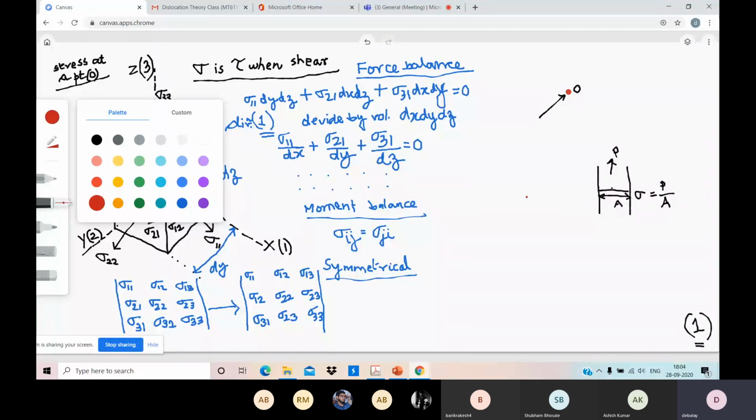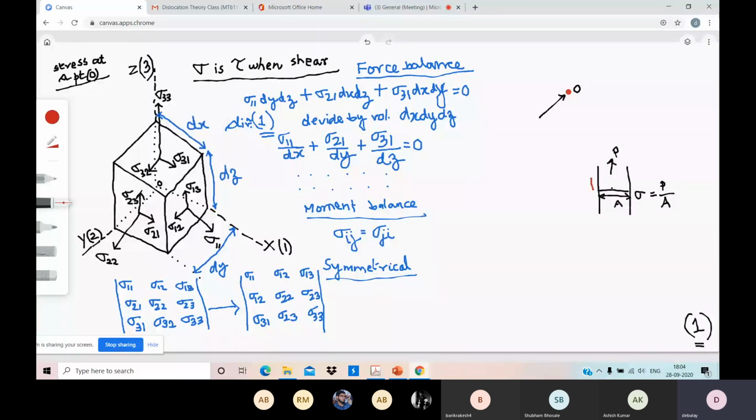So if you see actual variation, if you consider the y-axis to be the stress axis, stress at a point P, so what may happen is the stress can vary, something like this. Up, down, up, with distance at every point, the stress can vary. And in average, you get that particular value.